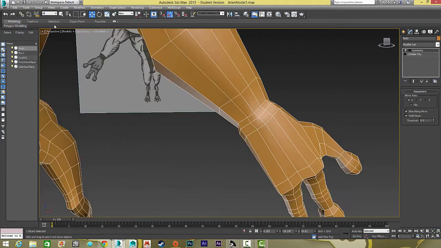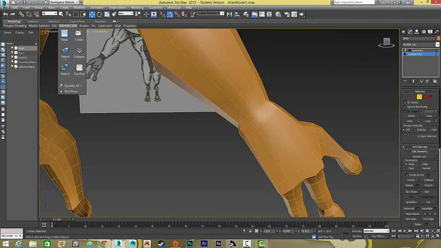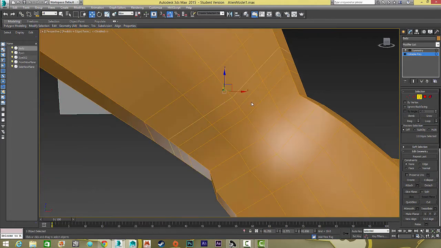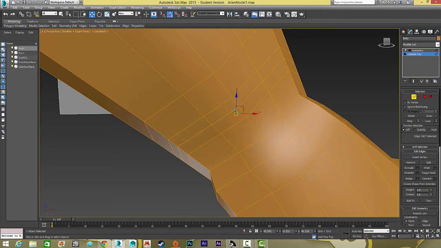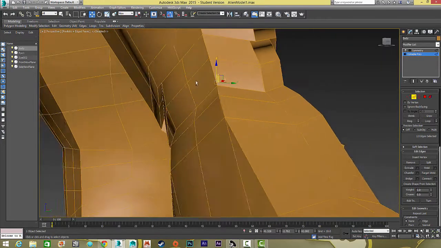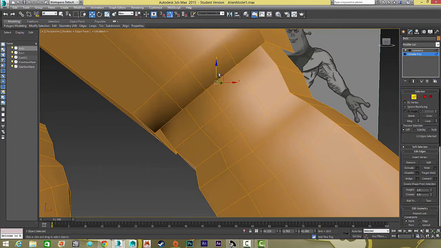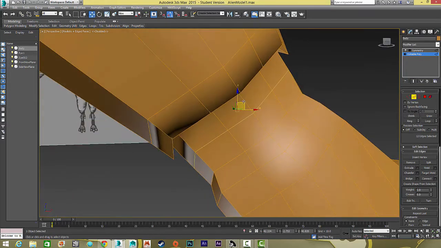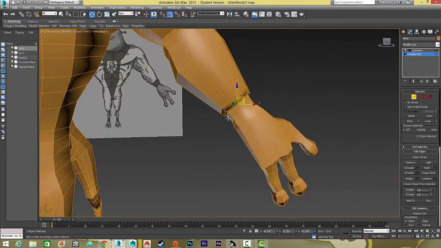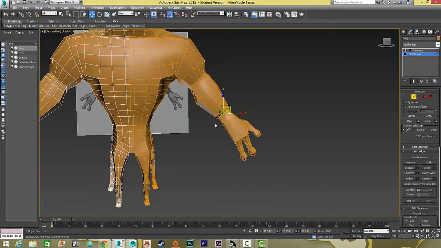Let's go ahead and do that same thing for all the rest of the body parts here. So Swift Loop, and we'll add 3. Let's do the loop around here. We can scale this one in just a little bit, and then move that up inside of the geometry. So you can do it as far as you need to, according to whatever angles that you're looking for. So let's select that. Let's scale that in just a little bit to ease that angle. So there's still some rounding off I can do with the hands.